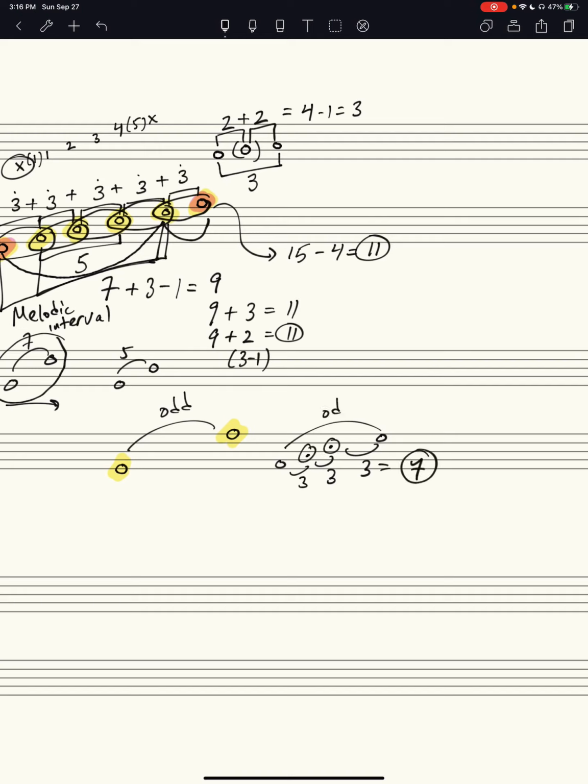Well, that's also an odd numbered leap, right? So here's the property. If you put a note head on a line and then another note head on any other line, the resulting interval size will be odd because these are compounded skips. You do the same thing with spaces, right? A space to a space, you will also yield an odd numbered interval size.